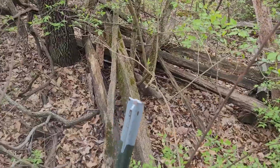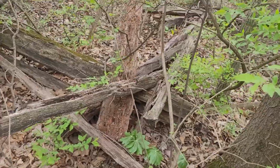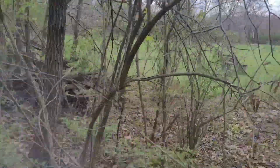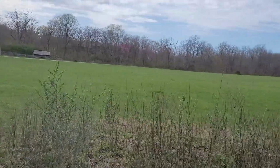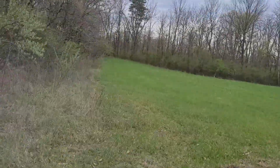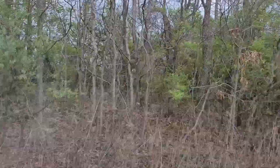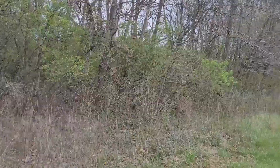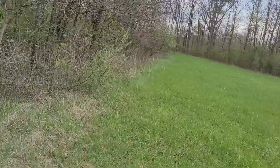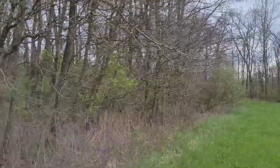Yeah, it's hard to say why they got this fence sitting here. It looks like it was set up intentionally as a fence barrier on the edge of the field, just to mark boundaries. But just right here, the primary means of marking boundaries was that wood style fence before barbed wire came along. Barbed wire comes along and totally stops the wooden fence, slows down the wooden fence business.